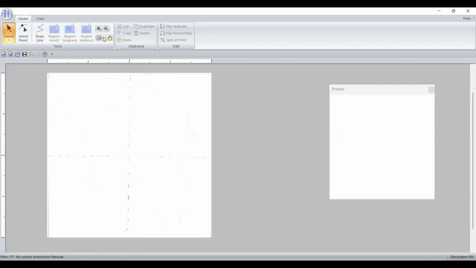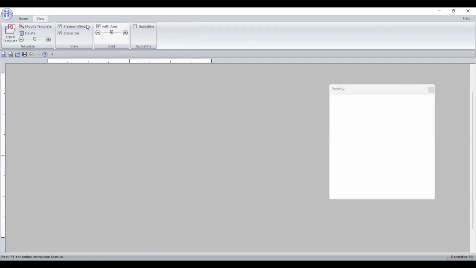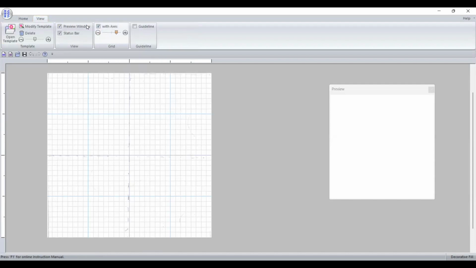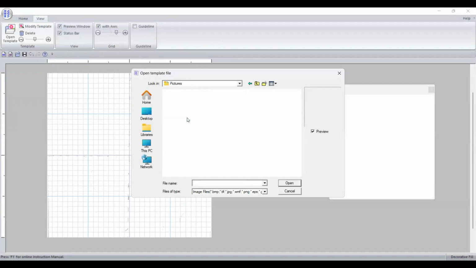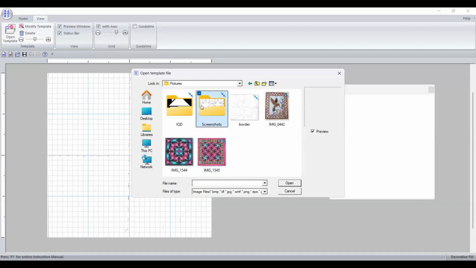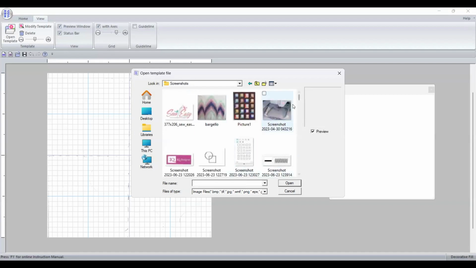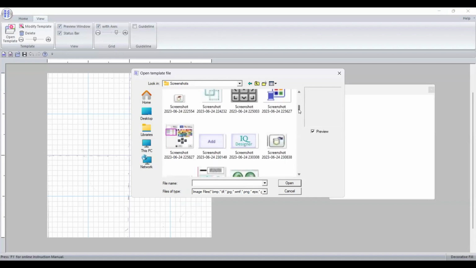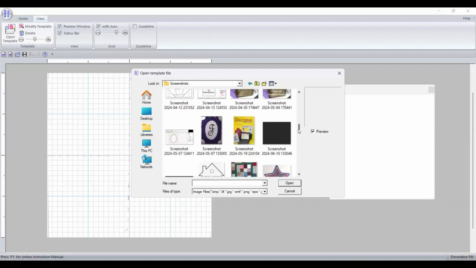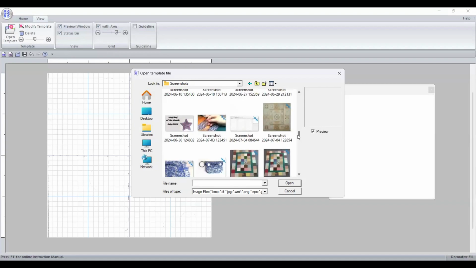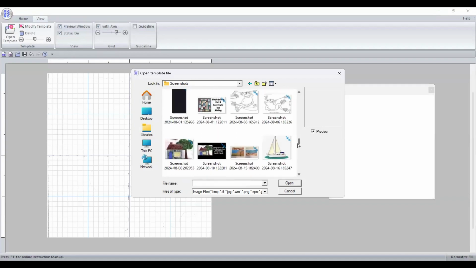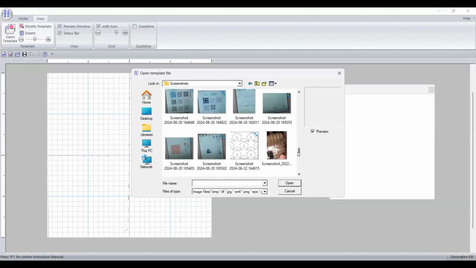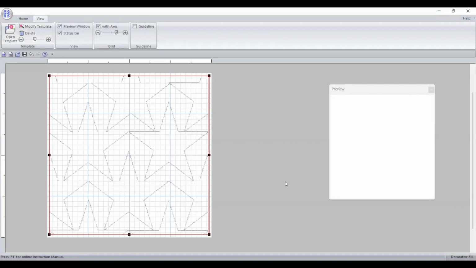Let me put the grid back on. One that's fun to start with is making stars. I went to get a shape. Let me go to new pictures here. Screenshots. Okay, found it. What I did is I went into palette and I did a star. Okay, there it is. Can you see that?